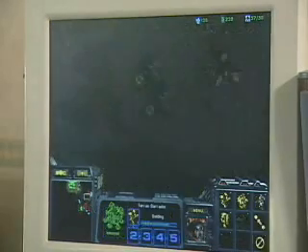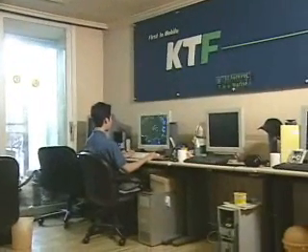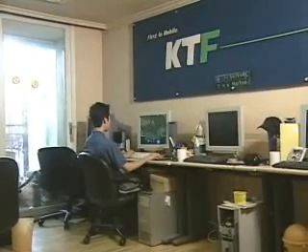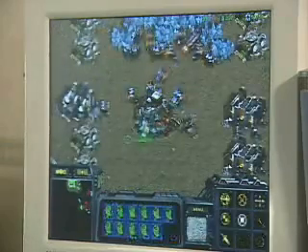Instead of a spire or a higher tech building, I've scouted two evolution chambers, so I expect the opponent's forces to consist mainly of ground units, such as roaches and zerglings, rather than air units, such as brutalisks.